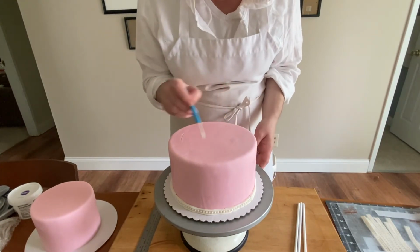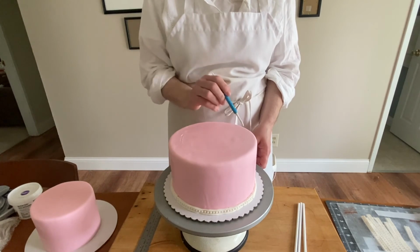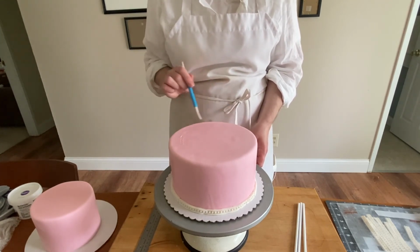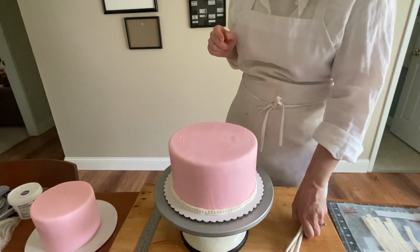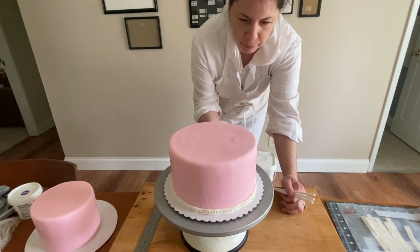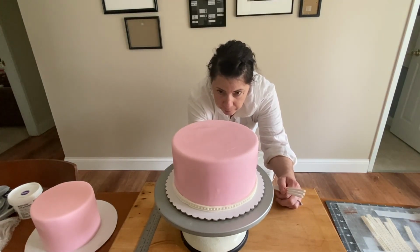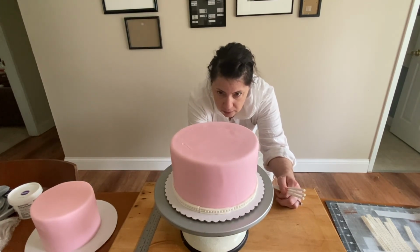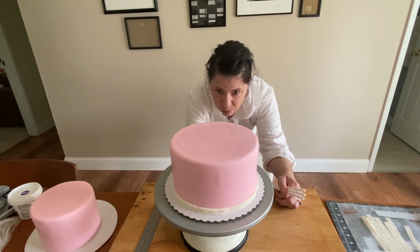But the reason why I do make a guide is this is going to help me to figure out where I want to place my cake, exactly where it is and that it's centered. All right. So then before I insert my first straw, I kind of want to figure out where the highest point is.